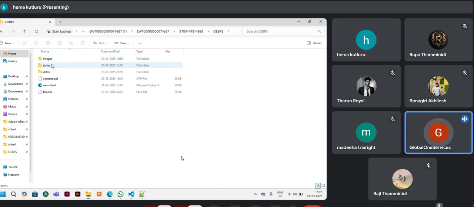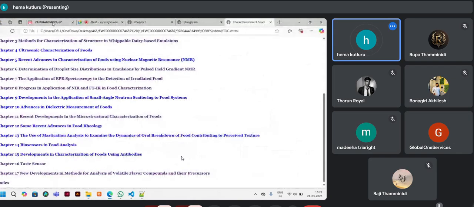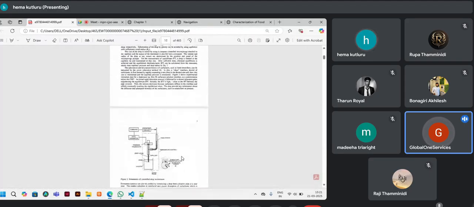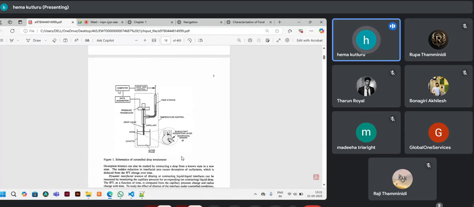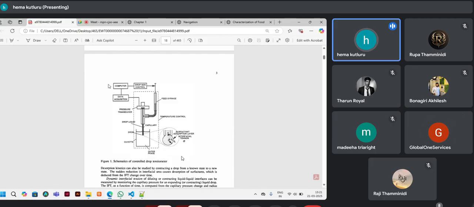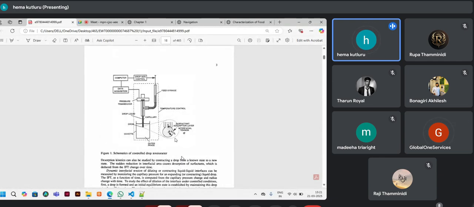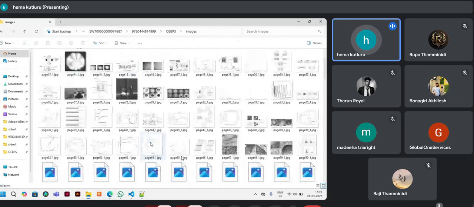Ma'am, I have a small doubt. In the images folder, there are images, no? Yes. So these are images that are already present in the file, right? Yeah, they give them inside the PDF. So you have to download all those manually, one by one? Yeah. They will provide only the PDF. So first we have to download every image. Yeah, you need to use different tools like Illustrator, Photoshop or Adobe Acrobat. And there you need to crop only the images you need. Then you need to keep them in the images folder like this.